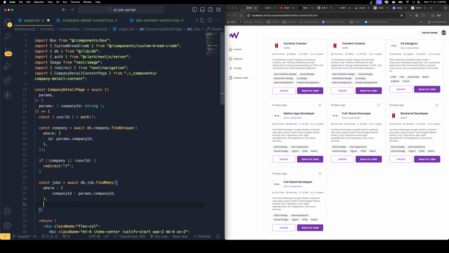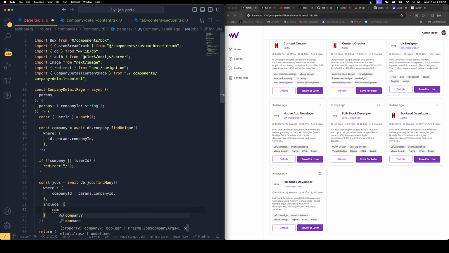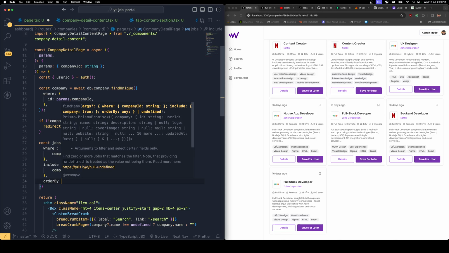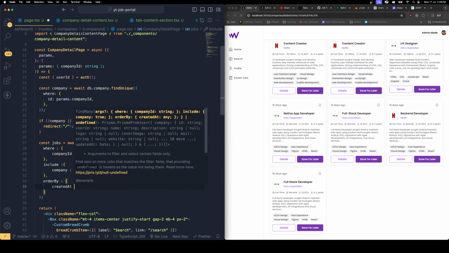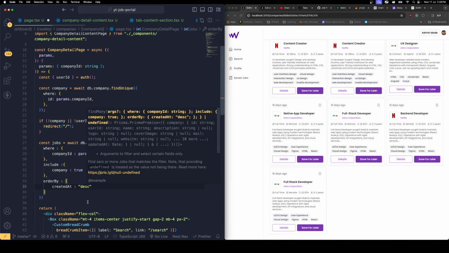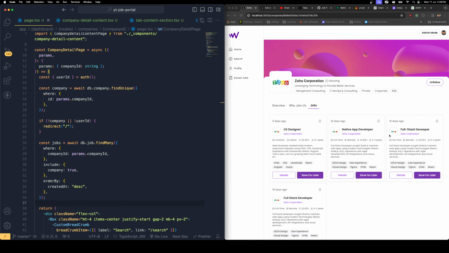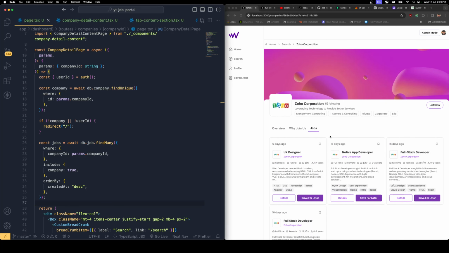Then it also needs to include the company information. Company should be true, and order by createdAt in descending order. So save these changes. Now you should see only the Zoho corporations jobs, not the other companies.